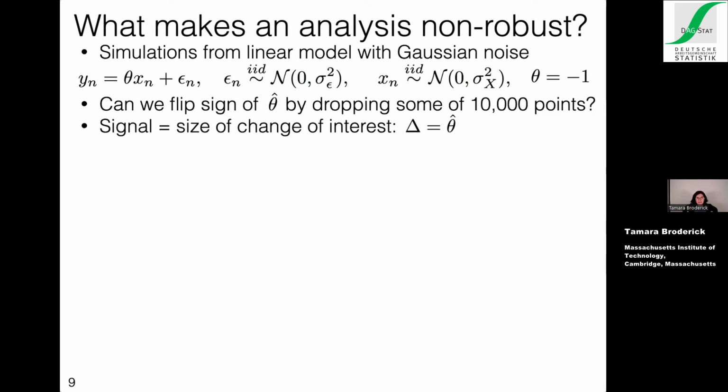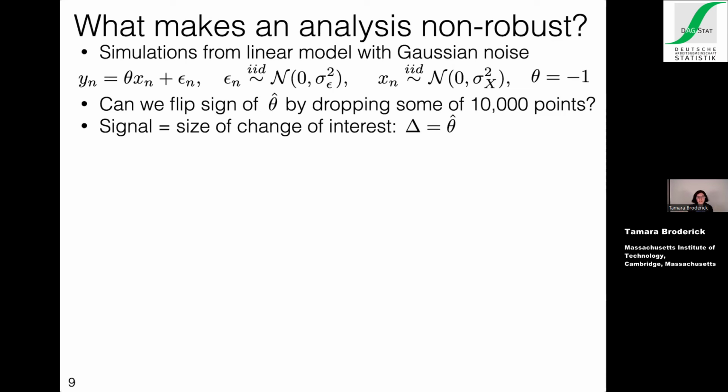Now, I said earlier on that what's really going to end up driving this AMIP, this approximate maximum influence perturbation that we have, this metric of dropping data, is a notion of signal to noise. So what do I mean by signal to noise? Let me give at least just a little intuition for this problem, and then you can check out our paper for a much more precise notion. But in this problem, and in general, signal is sort of the strength of the effect. In particular, in this case, we're trying to change the sign. And so we have to make a change, or let's call it delta, of size theta hat in order to go from theta hat to 0, to change that sign.